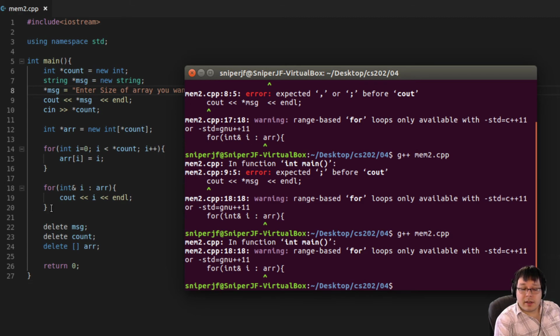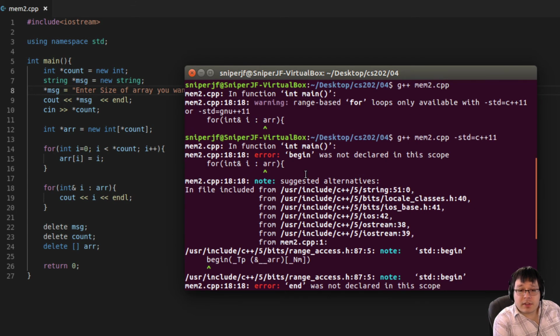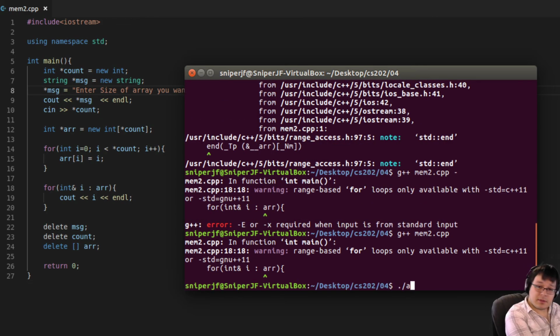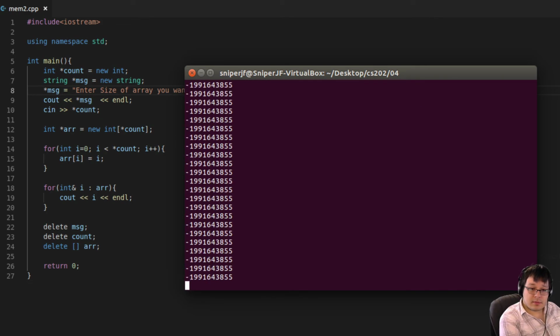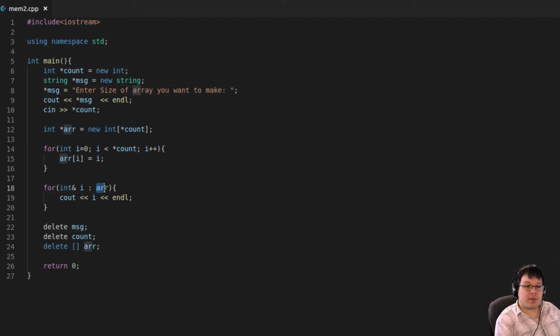All right, so the warning it's giving us is just because we don't have the std=c++11 flag. So it doesn't like the fact that I'm using that. I'm actually curious what would have happened if I ran it using this method. Would it have just crashed? Or what would have happened? Yeah, bad things happen. Okay, so that's because the range for loop doesn't really work because this is a pointer. So that's okay. We'll just use the old school for loop. I just wanted to test if it would work with that.